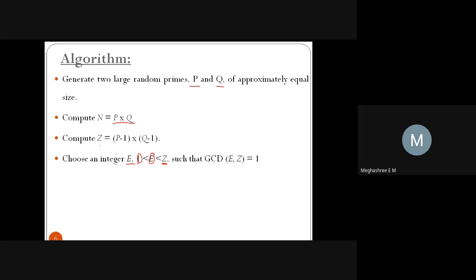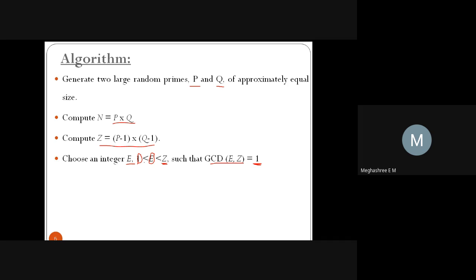You will get it from the previous step. Such that GCD of E comma Z is equal to 1. When you perform GCD on E and Z, it should be equal to 1. This is the next step.